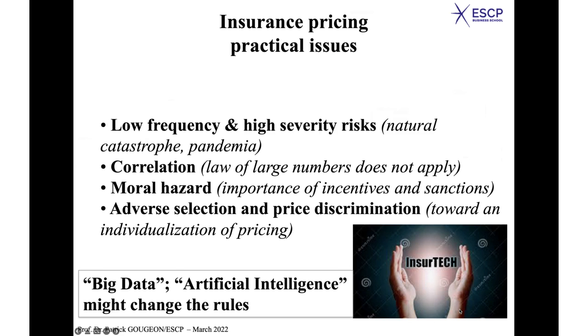InsurTech stands for the idea that you integrate new technologies, typically IT, artificial intelligence, big data and deep learning, into the insurance business. And what can you do with that? What you can do is discriminate, to recognize the good ones and the bad ones, and to have very individual pricing. That's why some people are claiming that it's the end of insurance, as I said already, because if you start to price each individual, you don't have this solidarity spirit that did exist at the beginning of insurance. Okay. Well, there is a lot to expect from that.